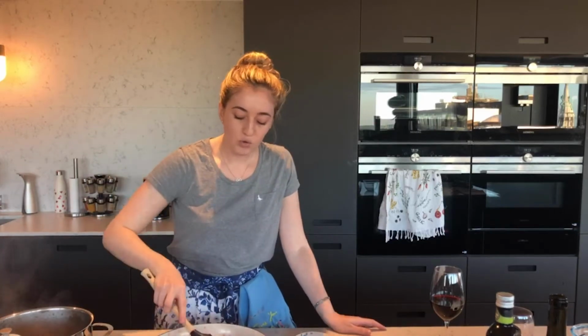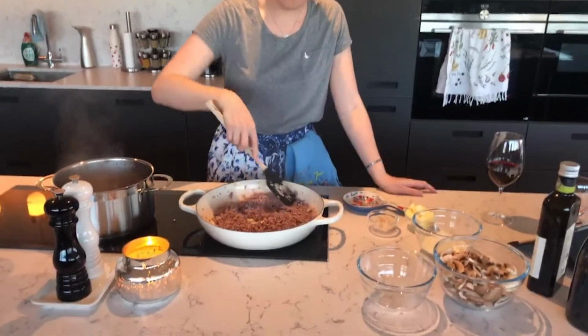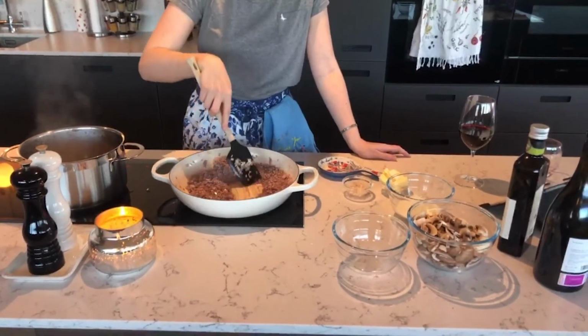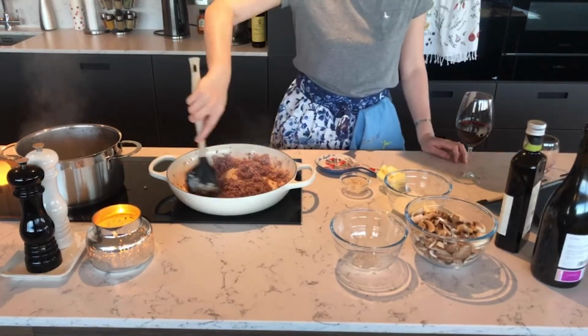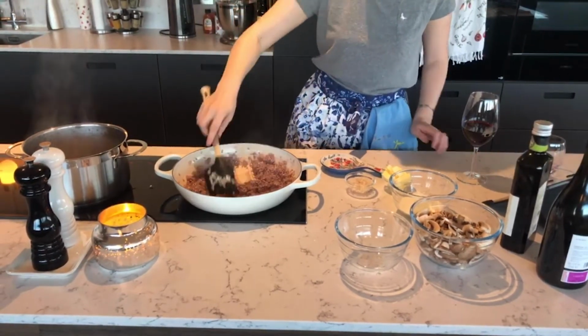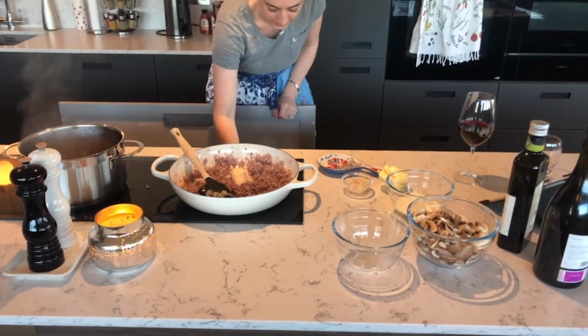All right, so at this point, our wine is pretty much incorporated into our risotto. We can see that it has completely soaked it up. Before we had all this wine at the bottom, and now it is into the rice. We can see it is starting to expand. So now what we're gonna do is start adding in the stock a little bit at a time, and that's really the key here.